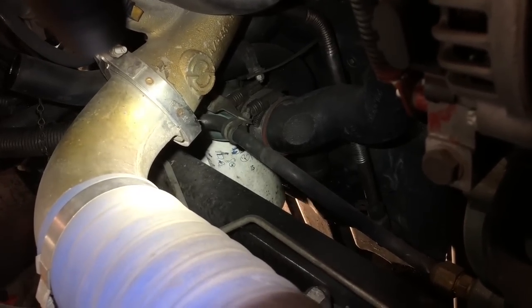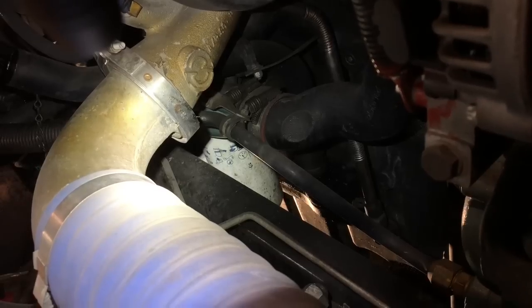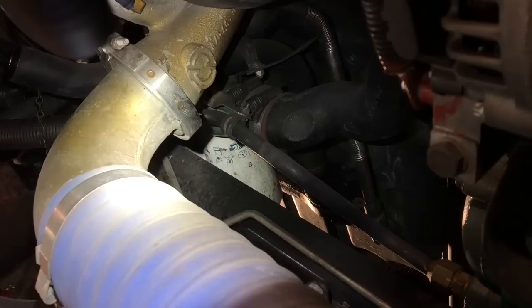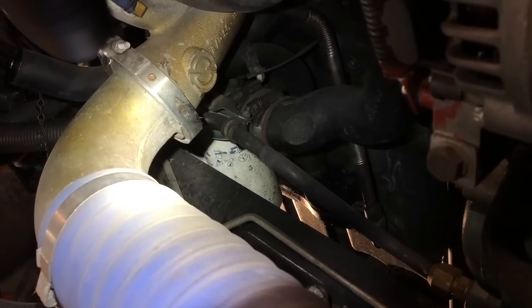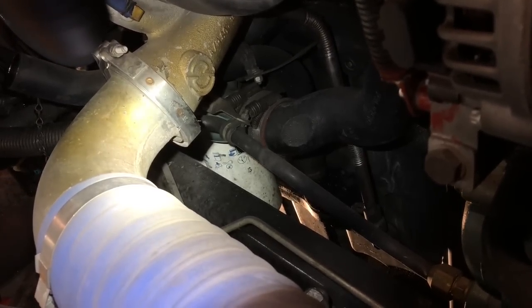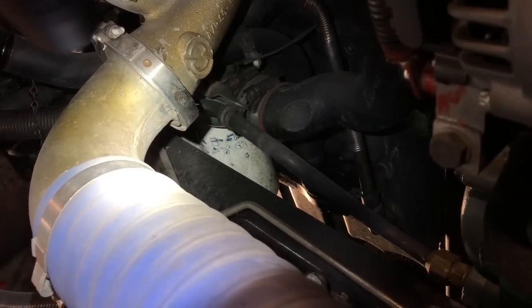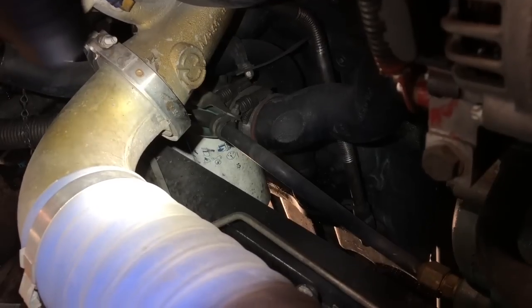And he'll punch a hole in them, let all the oil come out of them, and then we'll remove the old filters. Of course, we'll check for the gaskets to make sure the gaskets are not stuck up on the oil filter mount. We'll fill the new filters back with oil, and then we'll reinstall those. We'll let you guys take a look how we do that.